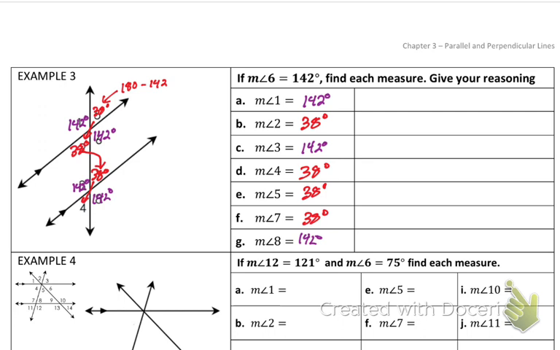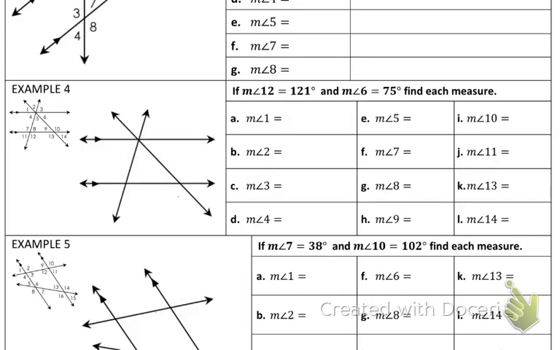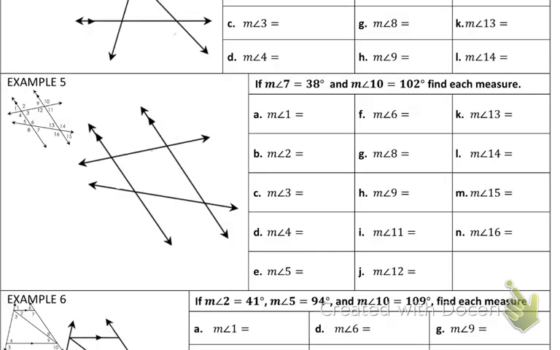All right, we're going to skip example 4 real quick. We're going to go to 5, because 5 is something that you can do. But I want to go over how we're going to do this one. Notice how I put the numbers very small over here so we have more room to put our numbers down. So we're going to find number 7 and put 38 degrees there. Notice we don't have to put any reasons down.